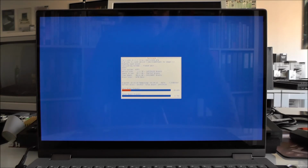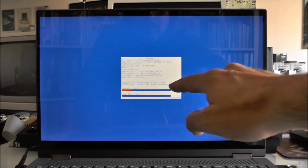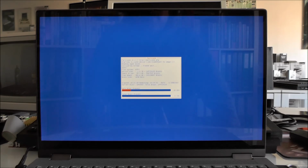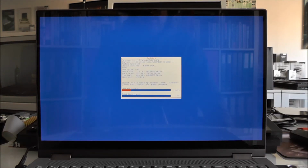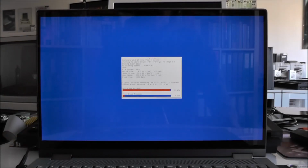Yeah, but now I see the transfer rate decreasing. You see, maybe it used the 16 GB RAM as a buffer. And now when the data really is written to the memory stick, the transfer rate goes down, and it will take some minutes. So I will stop the video here and will continue close towards the end, and I will upload those as 2 parts to YouTube. I will not make any additional work to glue the 2 pieces together. Okay, see you in a minute. Till then, bye.